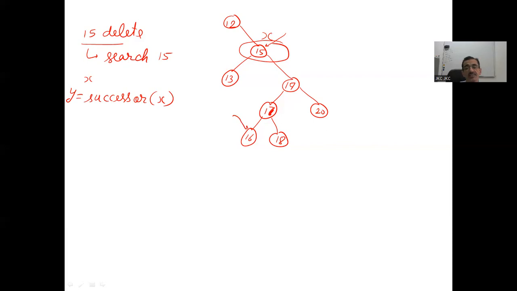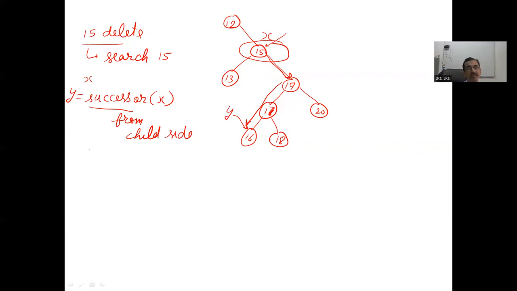Obviously, the successor will come from the child side, because it is guaranteed that x has both children. That is why case 3 is being discussed. And if x has a right child, the successor guaranteedly exists as the right child's minimum value. So I will go to the right child, go to the minimum. Using that successor function, I will reach here.